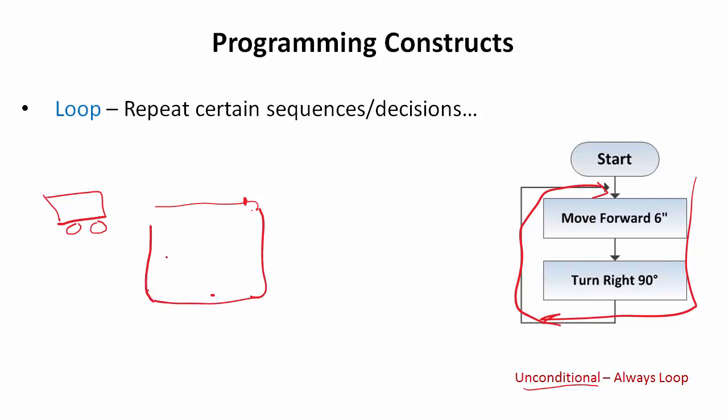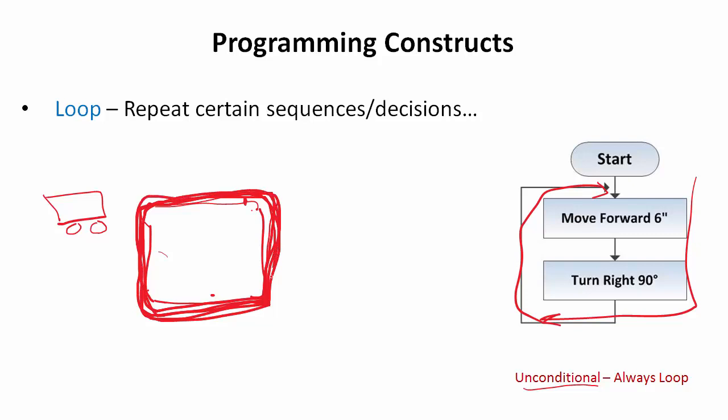And then I come up here, and I'm going to turn right, move forward 6 inches, turn right, move forward 6 inches, turn right, move forward 6 inches, turn right, move forward 6 inches. So you see what's happening here? We are in a loop where our robot will go in a square forever. So as soon as you hit run in this program, our robot is going in a square. It's sitting here forever, and that's great. So the program's always running, the robot's always doing something, and we are just continually going around in a square.